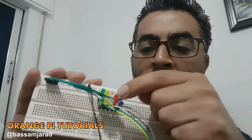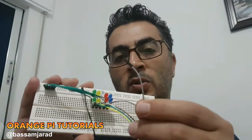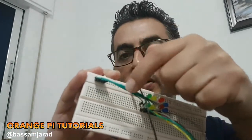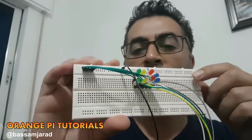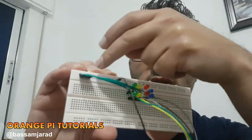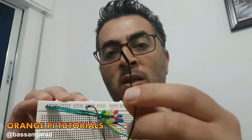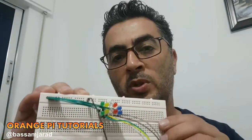So each one of these colors has its own positive wire that I have to connect to the Orange Pi PC, while the negatives from all these, like you can see, these 5 wires are connected actually here, and this row on the breadboard works in a different way. This is like vertical columns connected to each other, and this is like horizontal. So all these 5 wires are connected to this black one, which is going to be our ground. So basically we're going to connect ground here to these LEDs, and then we're going to deliver signal into these wires from the Orange Pi PC. This way we'll have our animation that we need to create.